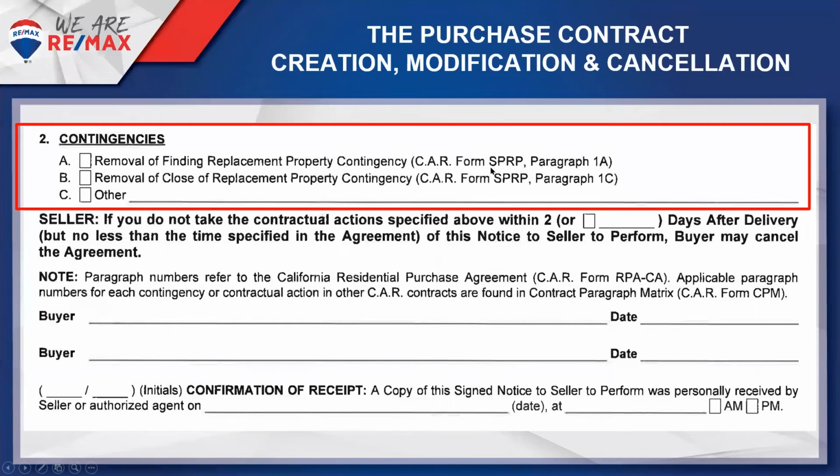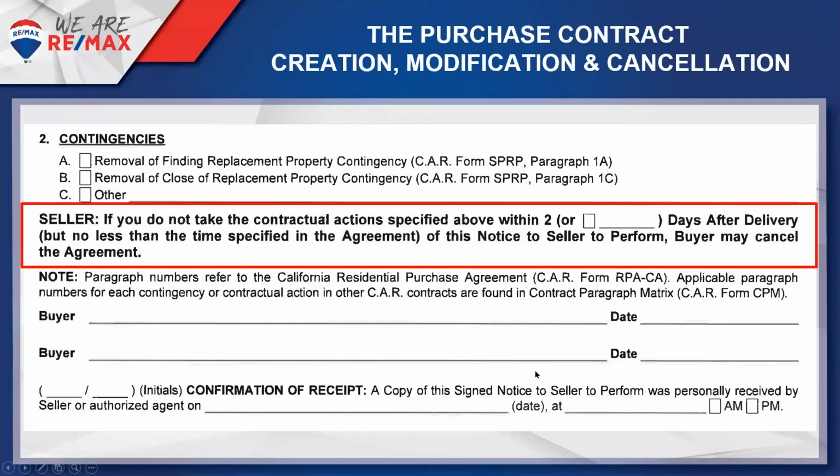As a matter of fact, they only exist if there's an SPRP. The only contingency in the boilerplate for a seller in the RPA is that the buyer must agree to take over a solar panel lease. If the buyer doesn't agree to do it, the seller has the right to cancel the contract. That is the only boilerplate contingency in the RPA. So sellers don't have a lot of reasons to get out of a contract. Buyers have a lot more, of course. Now, of course, if the seller doesn't take the applicable action, then the buyer may cancel.